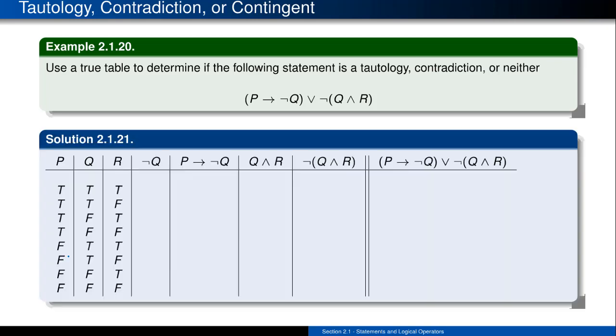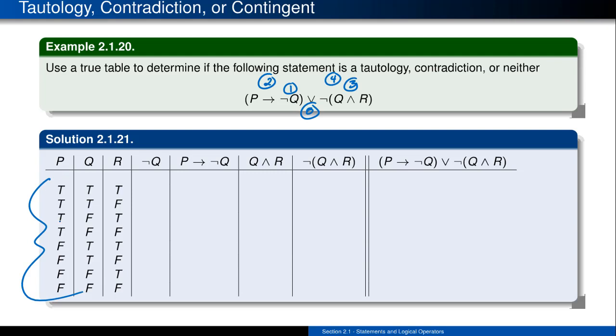The way that I'm going to attack this thing is, again, working from the inside out, a little bit of left to right as well. So first I'm going to try to identify that not Q. Then I'm going to look at this P implies not Q. Then I'm going to look at this Q and R portion, and then I'm going to look at the negation of that thing, and at the very end I'm going to separate that thing by that OR operator. So it's 5 little steps as you go along the way. So like I said, work inside out and a little bit of left to right, but they do become not so bad to work with. In this case, I do have 8 total rows floating around.